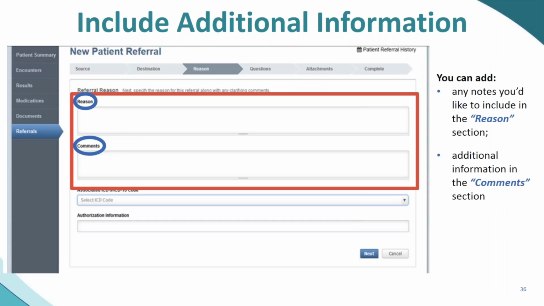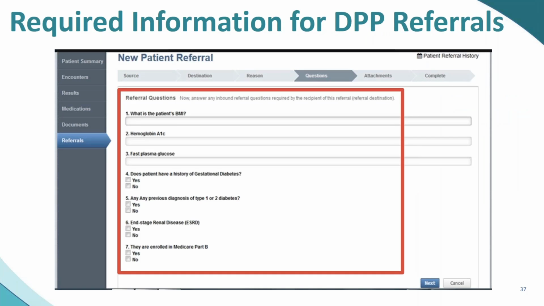So here's the first slide. When they are doing a new referral, they put in a reason and a comment. Next slide. And here are the questions that Ann Dunn at Van Wert Hospital likes everybody to complete when they do a referral for her. Right now, none of these are mandatory because we're in the testing phase.